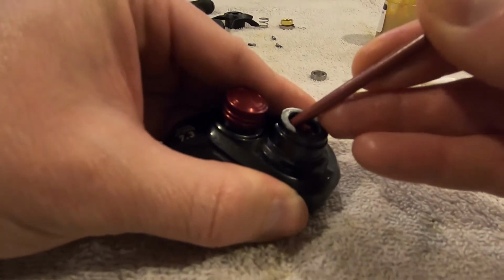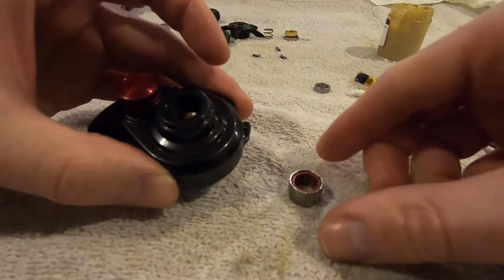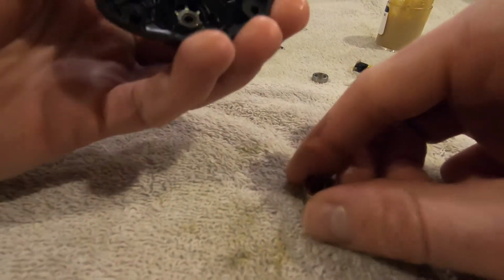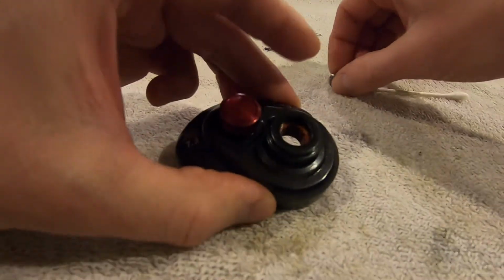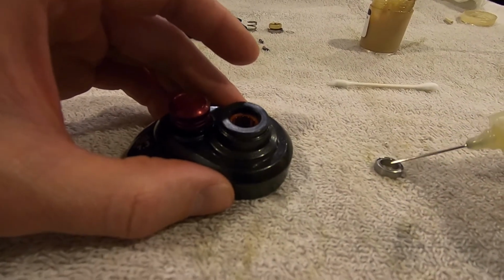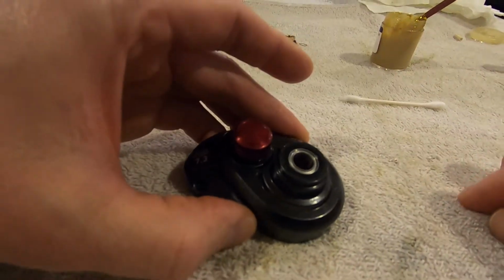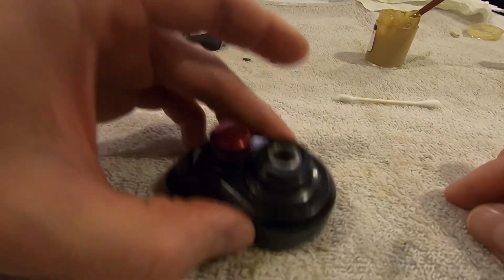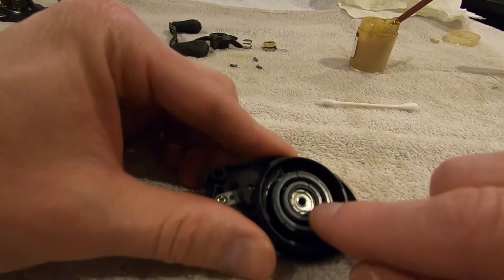You can just push that out if you need to clean all inside your reel, the side plate. So other than that, that's about that. Let's go to oil in the bearing, and there's the side plate. So we'll set that off to the side, and we've got the bearing here.